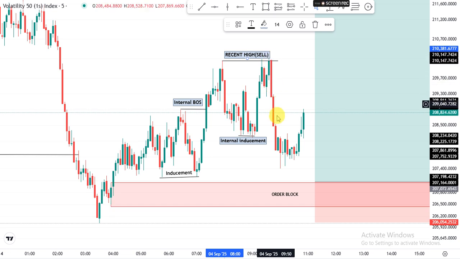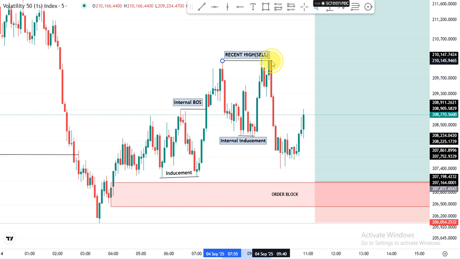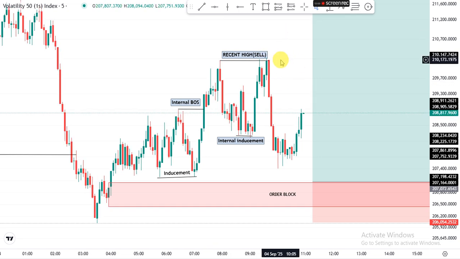So that you now take your sell, because the sell is coming to this order block, then you buy from here. But you must take note that it's scalping. Any trade you are taking on a lower time frame is scalping until it gets to your point of interest on the higher time frame, which is sell. So are you getting me right now?